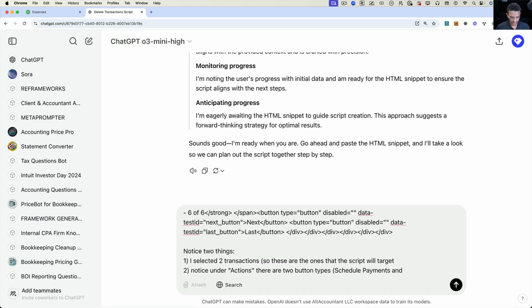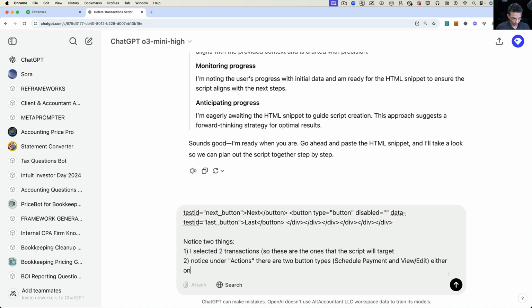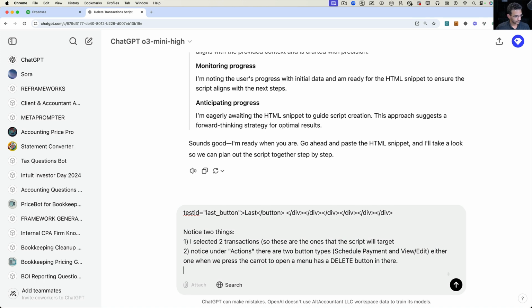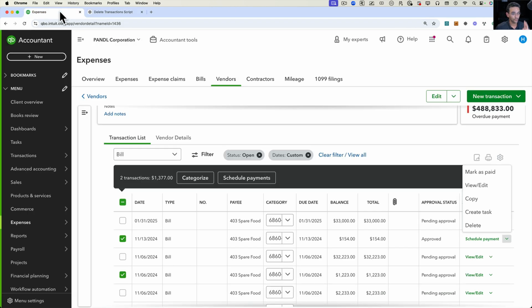Schedule payment and view edit. Either one, when we press the caret to open a menu, has a delete button in there. Okay, and then I'm going to do one more thing.